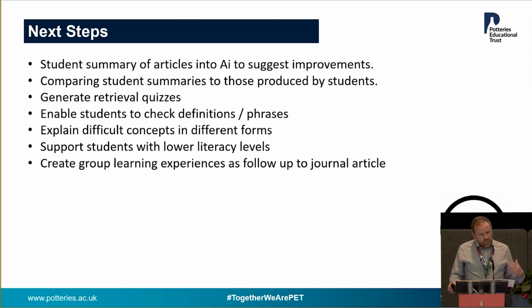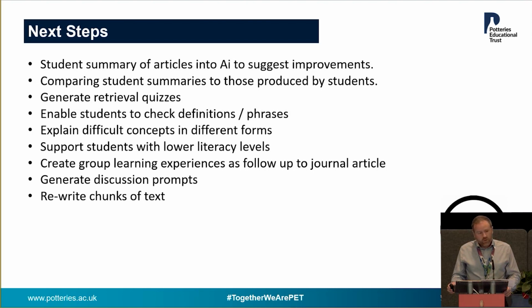Interesting what was said earlier from Sam about creating group learning experiences using the AI. So we're going to, again, look at follow-up questions and discussion points from articles. And we're going to ask students to populate AI with chunks of their text and ask it to improve it and rewrite it for them.